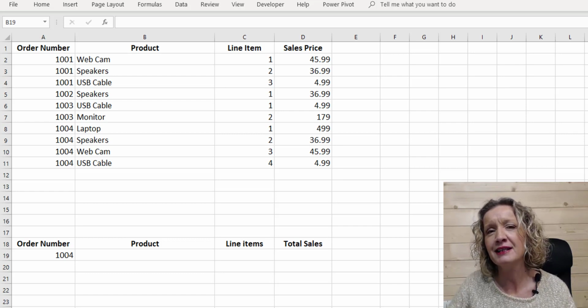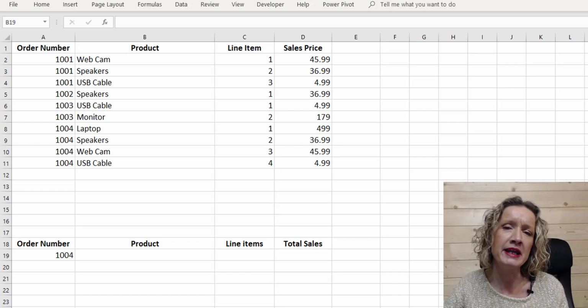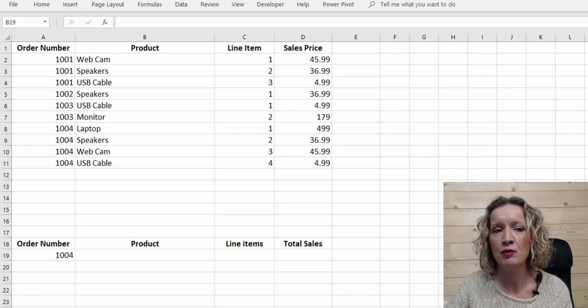But what we're going to look at today is something much more complicated using the TEXTJOIN function. We're going to combine the TEXTJOIN function along with an array IF statement to pull multiple items of text into one cell. Let's take a look at our data set and I will show you what we mean.